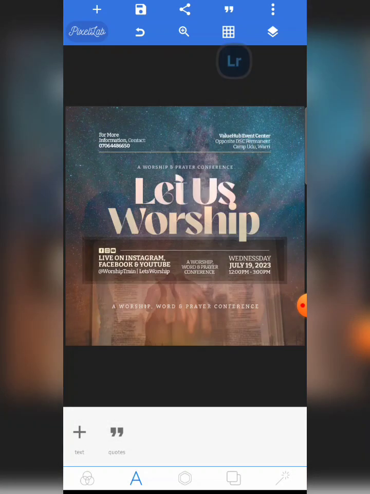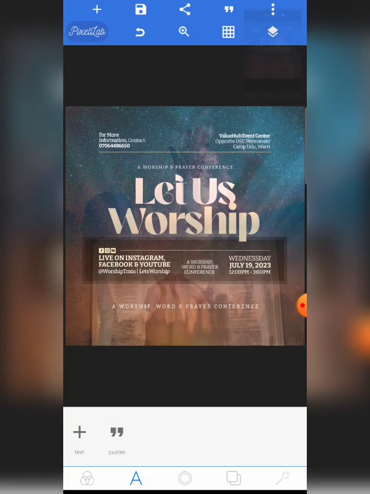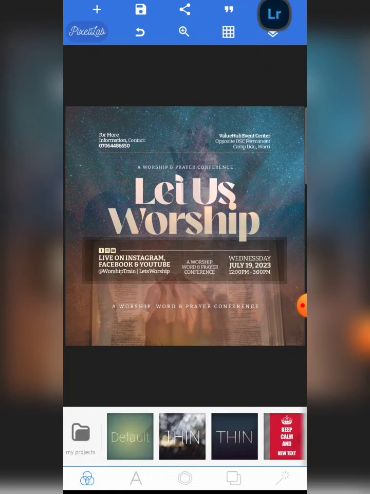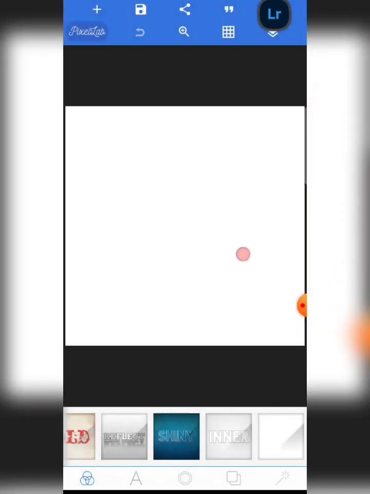So first of all, I'm just going to hide this. You can see that this is the final product of our design. So I'm going to clear this and start with a fresh workspace. I need you to follow me carefully. Now the first thing is to import the resources I actually use in this tutorial. So I'm going to do that right away, just import it right away.